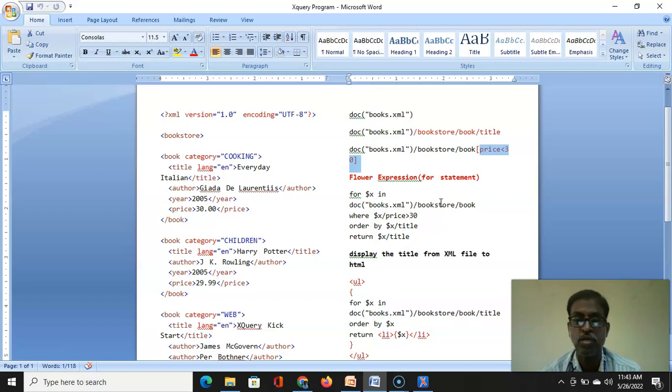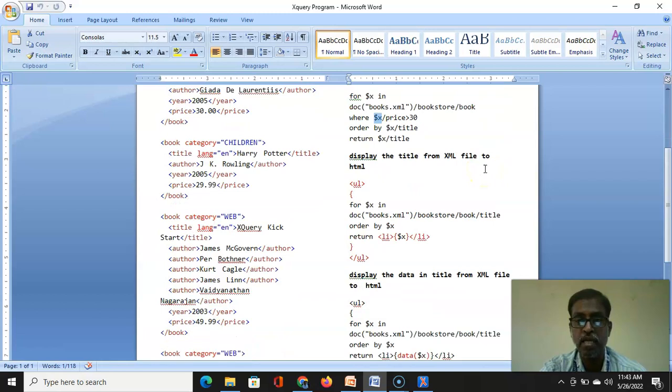Each and every book available in the bookstore is fetched and available in the variable x, and then we use $x for all further processing.